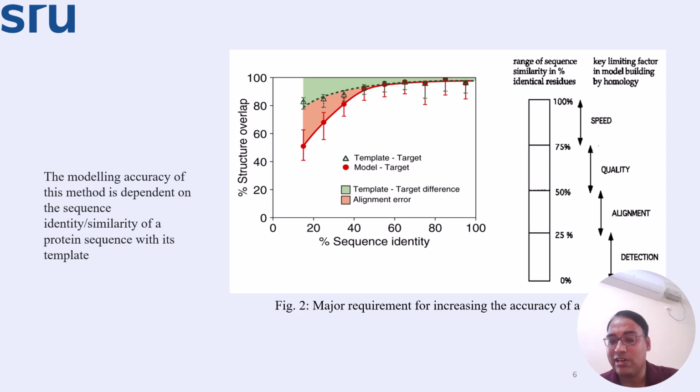The alignment error comes up. But when it goes further below, the alignment error means the gaps. I'm unable to put the gaps properly. Okay, this is where HMM-based methods come up, which consider the predicted secondary structure of the target sequence. So they predict the secondary structure of the target and then properly adjust the sequence gaps.